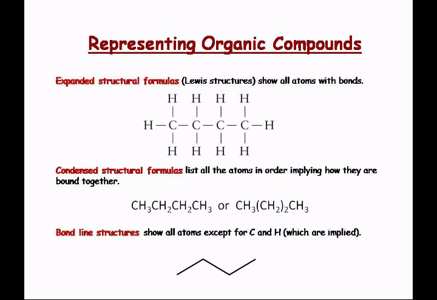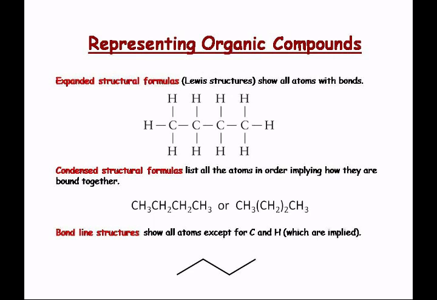At the end of each line, like here and here, that's a carbon atom, okay? And where two lines connect, like here and here, that's also a carbon atom, okay? So let's take this structure and put the carbon atoms in, just so we can think about what it's actually telling us. So C, C, C, C. Now remember, if I told you to write the bond line structure, I wouldn't want these C's in here, I don't want any H's, okay? We're just going backwards to make sure we know what we're talking about, okay?